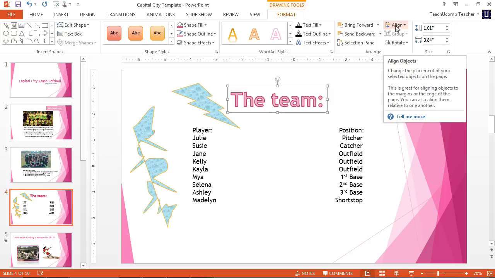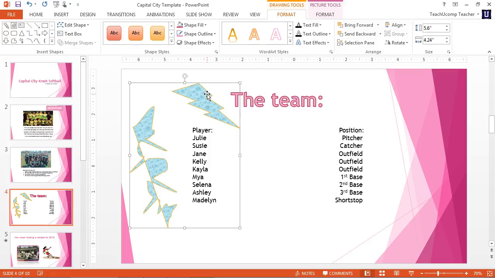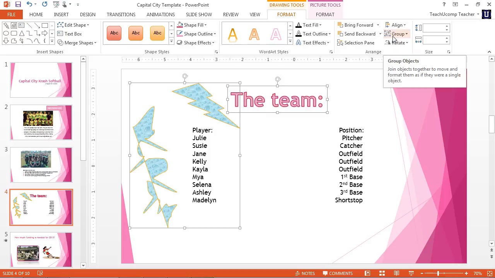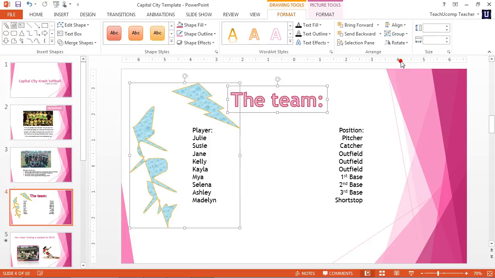The Group button is used if you have multiple drawn shapes simultaneously selected in your slide. In this case, you can click the Group button to group the individual shapes together as a single unit. Since both of my objects are selected, now the Group button is highlighted and so I can use it. We can group them together and then make changes to both of them at the same time. We can also select the Ungroup command to break the shapes back into their separate components.